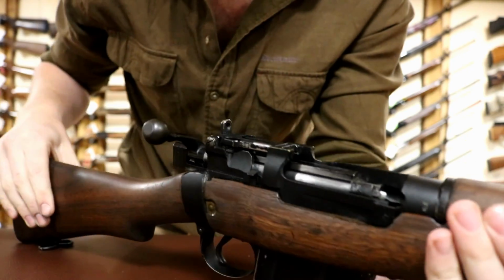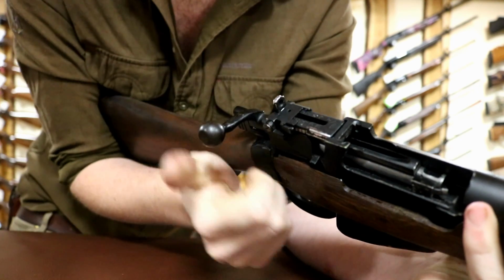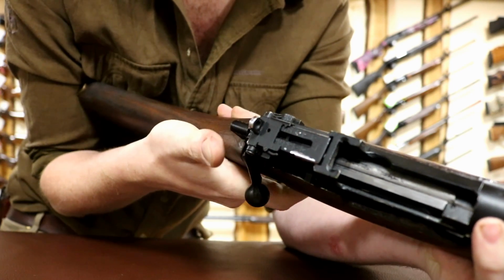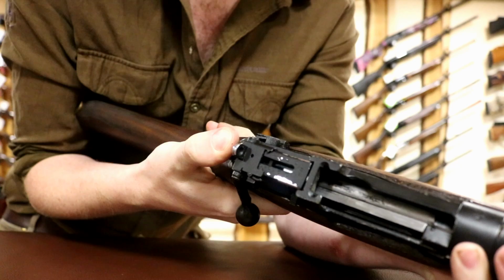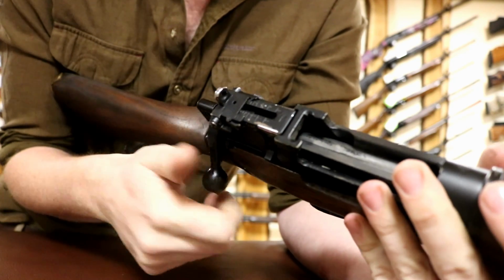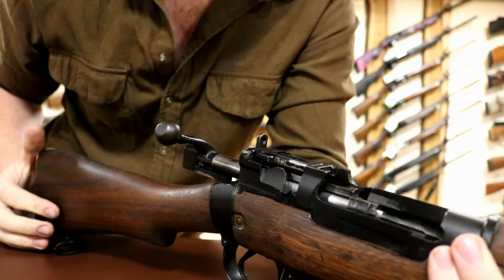Obviously, a Lee Enfield action cocks on the push forward instead of on the bolt open. So if you watch this at the back here, you'll end up with it cocked, and you can then let that off by pulling the trigger and letting it forward. You can then recock it like that, so if you do get a misfire, you can give it a second go. Not that I'm condoning that from a safety issue, but that's what I would do. All right, so it's lovely. That's a first for starters. I need to stop saying that.